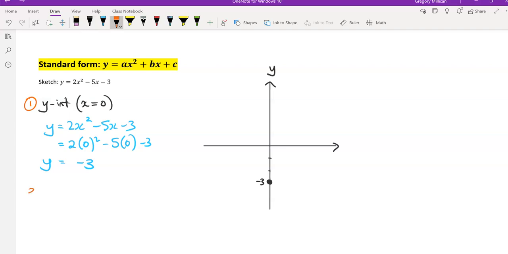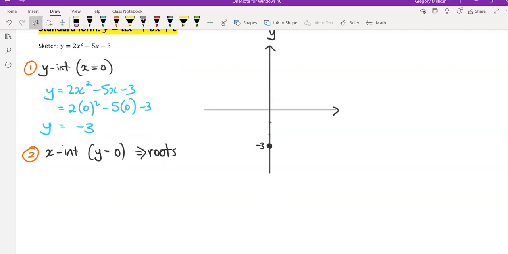Okay, the second piece of information are my x-intercepts. And this is the area of math that we've been working on for the last little while. Okay, finding the x-intercepts. In other words, as you very well know, we're looking for the roots. So you've got plenty of different ways you could solve that. So what I'm going to do is I've set up the function. I would like you to pause the video, and I would like you to find the roots of that equation. Now you can choose any method you like.